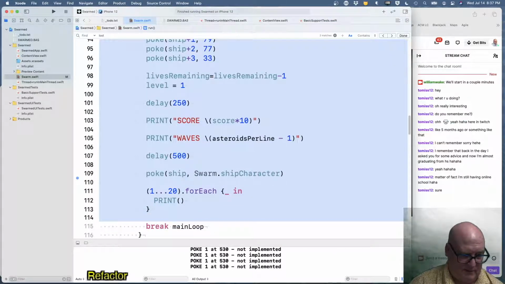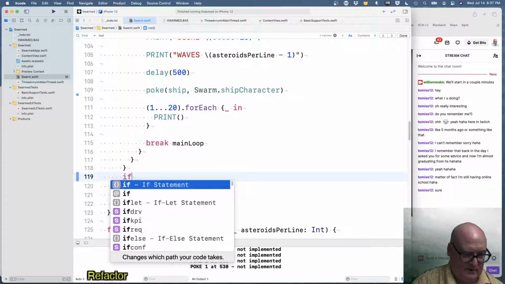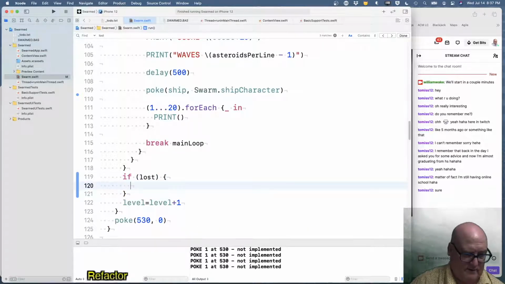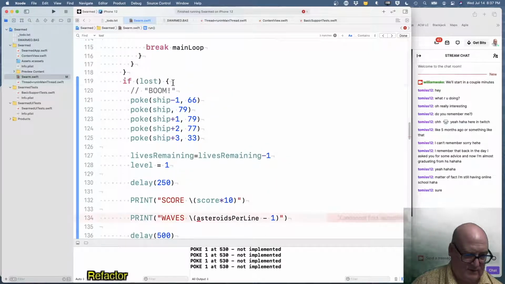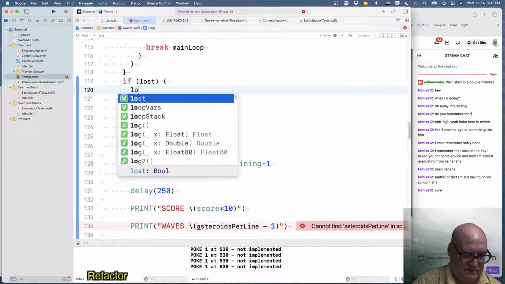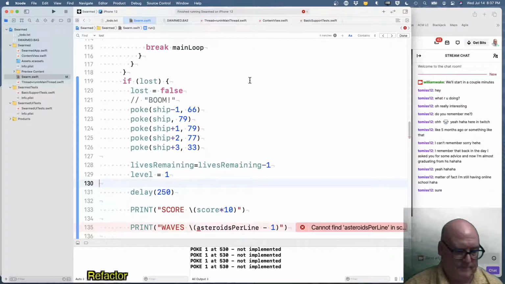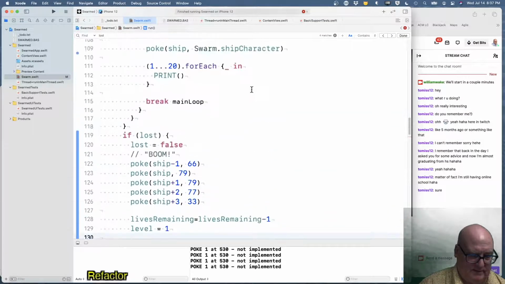Well, it can happen before or after you break, but we're going to say break the main loop. And then here, if you lost, then do this stuff. And I'm going to set lost equal false now. Asteroids per line.